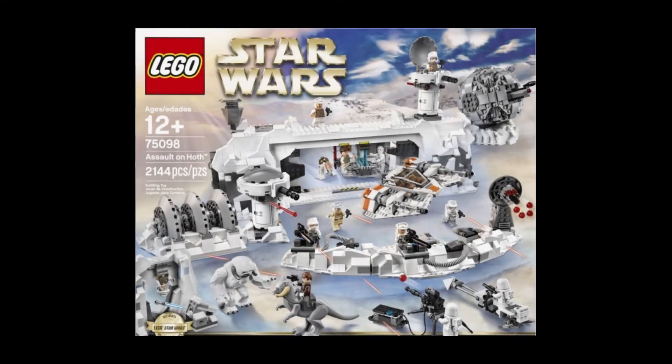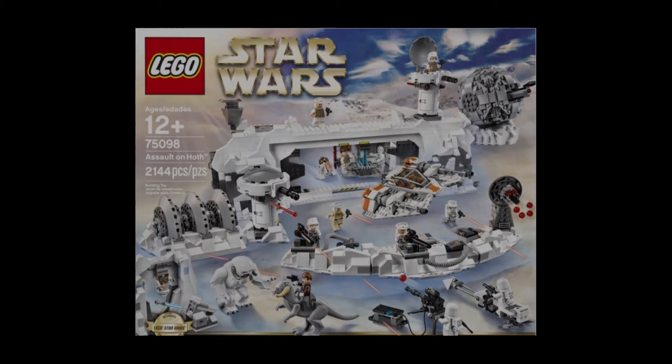The first set, 75323, will cost $160, and I predict it'll be a Hoth Rebel base like Echo Base but a lot more downscaled. I think it'll be a Hoth Rebel set because they've already released enough Hoth Imperial things, and I'm assuming they'd want enough Hoth Rebel things to fight the Hoth Imperial things, so they'll release this playset so that they have lots of sets for each side of the Battle of Hoth.